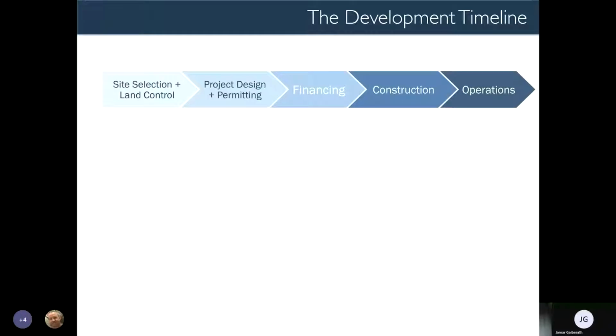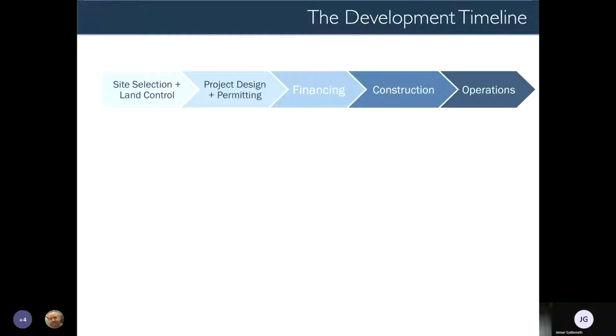So the reason to go through that in so much detail is that when you start to think about the levers that you all control as the public sector, it lines up very nicely with the development timeline and is influenced by the thinking about the way the operations function.